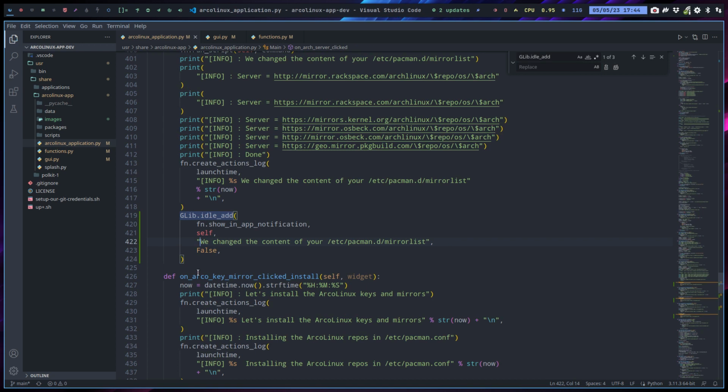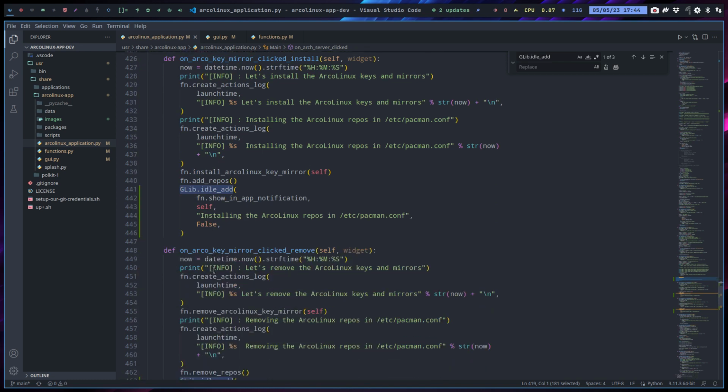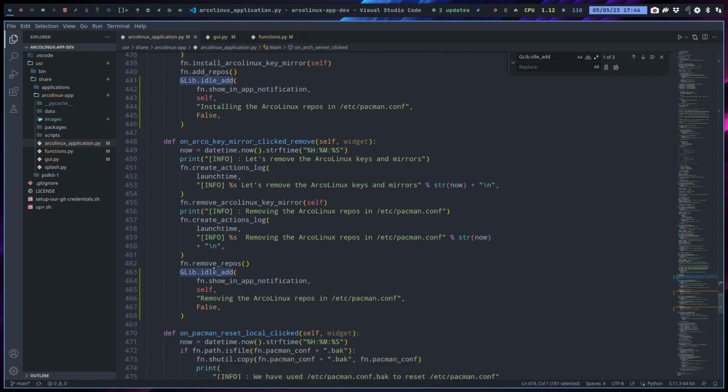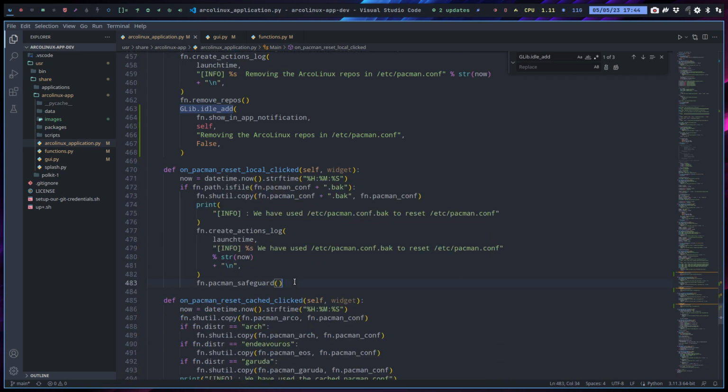Save. Control C. That's okay. Click remove, removing. Here we're gonna reset.